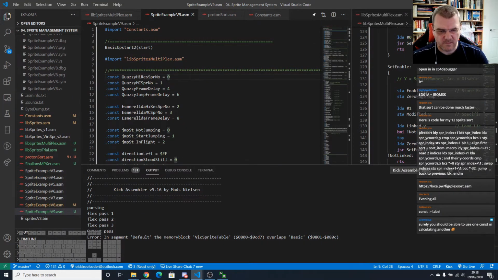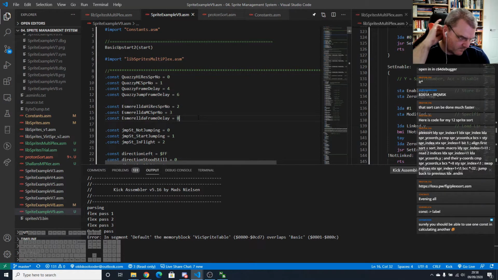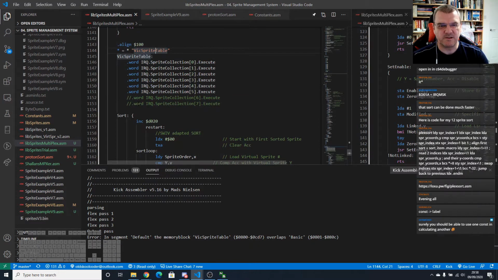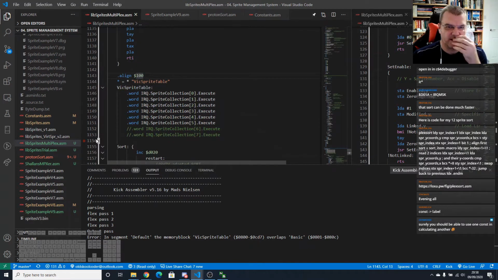What? In the segment default, the memory block Vic table overlaps basic. Oh, is that because I'm aligning it to that? No, John, it's not the align, mate.